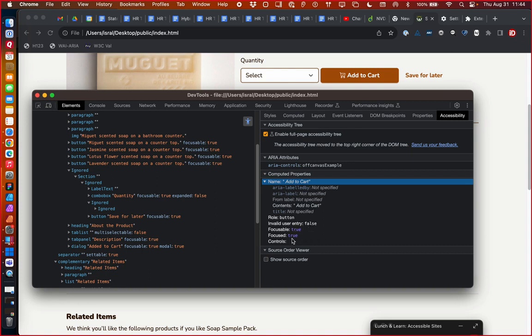So all of this stuff shows that the assistive technology knows what's happening to a thing on the page if it is semantic HTML, or if it has to be custom developed, that we have done all of the work necessary so that that thing presents itself in full to the accessibility tree.